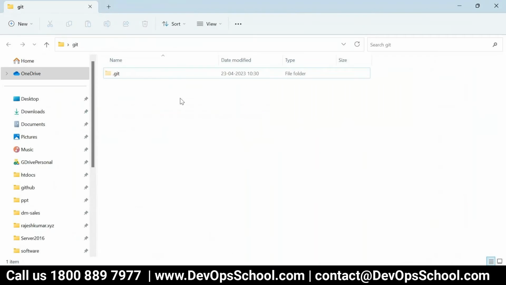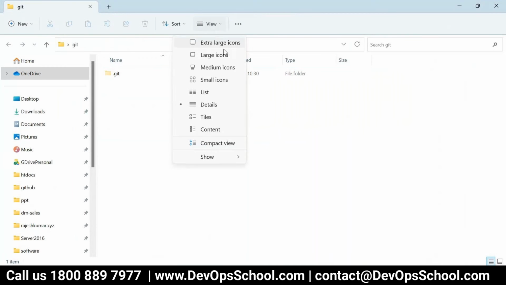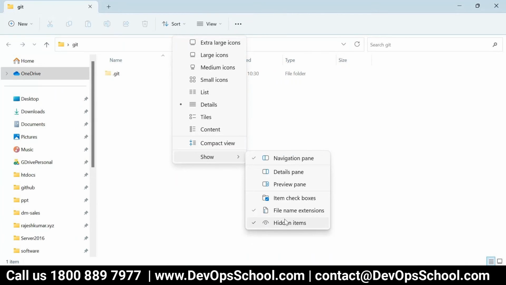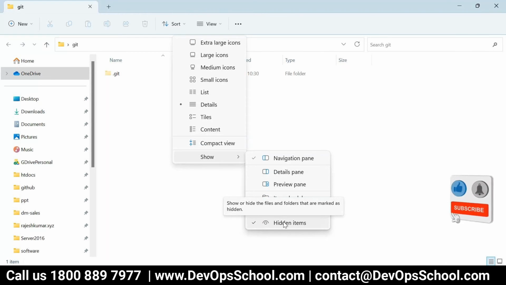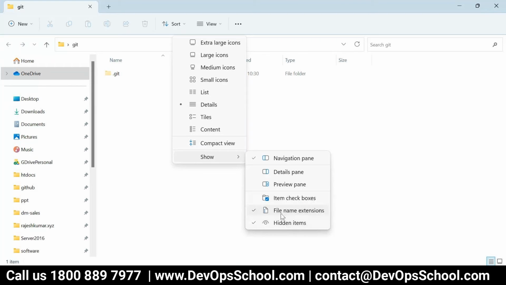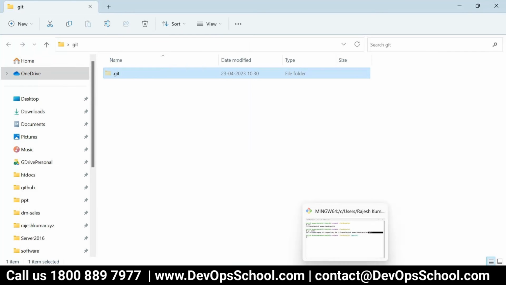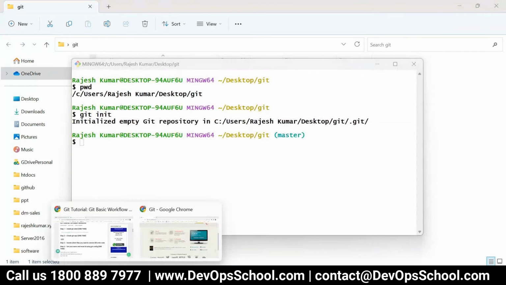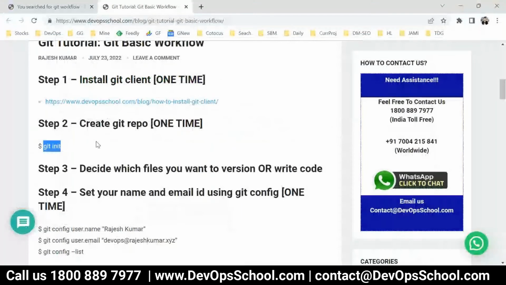Right now it's visible because here I selected View, then Show hidden items. Many people have buzzed me saying, hey, you said create a repository but it's not visible. Where exactly is that? You have to enable this to see the hidden files and directories. So that is done. One step I have completed. Are you comfortable with it, all of you?